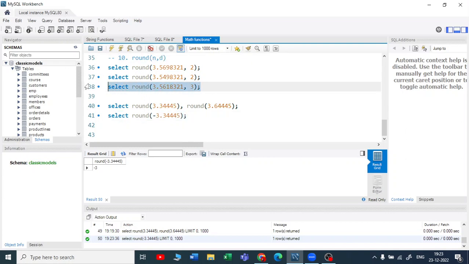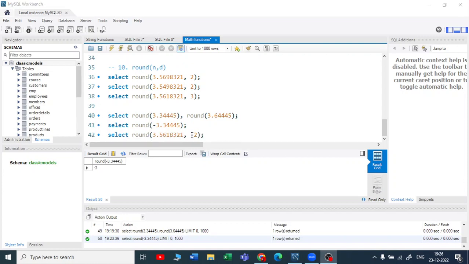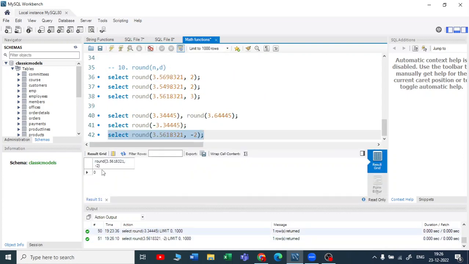So let me copy this and paste it here. So here instead of 1 or 2, if I take -2, what happens? Just think about it and then execute it. Okay, just think for 1 or 2 seconds and then run this. Okay, I'll run this and you can see the output. So -2 will give you 0.